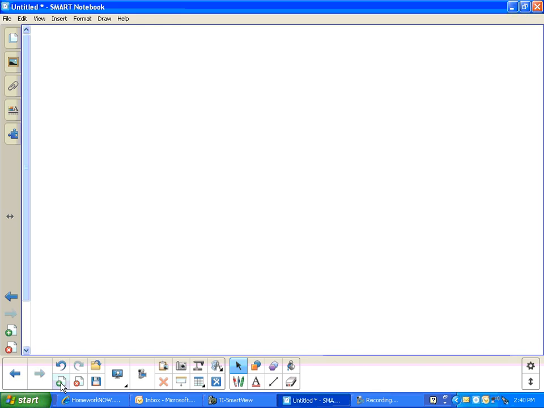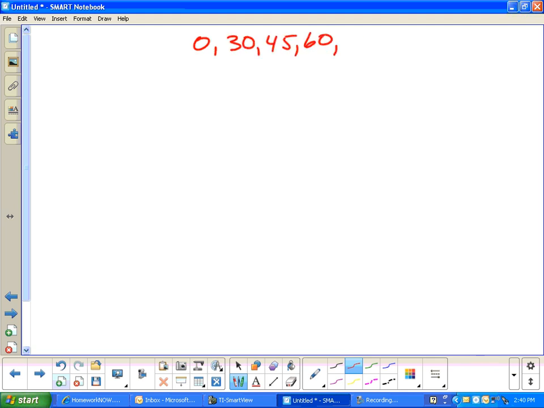The trick with this one is you know, or should know, the sine, cosine, and tangent of these angles: 0, 30, 45, 60, and 90. So I give you a problem like this. What is the sine of 15 degrees? That may actually be your homework problem tonight. You might say, I don't know what the sine of 15 degrees is. And I say, not only that, you can't even use your calculator to figure it out.